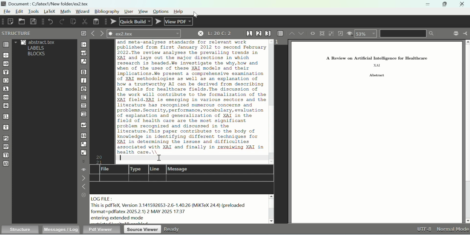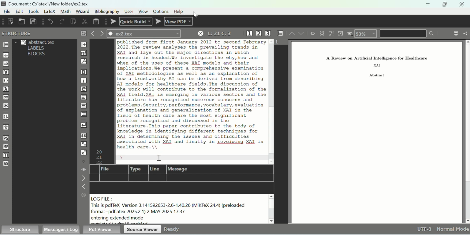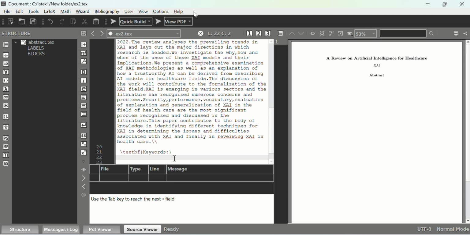Since we want the keywords to be in bold format, we'll go for textbf keywords, which signifies the important words in the abstract. Let me take two to three words from the abstract or from the content: XAI, AI, healthcare.